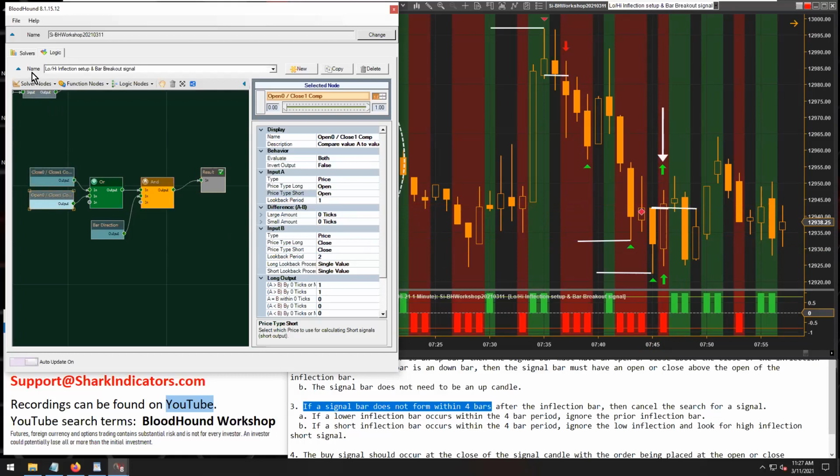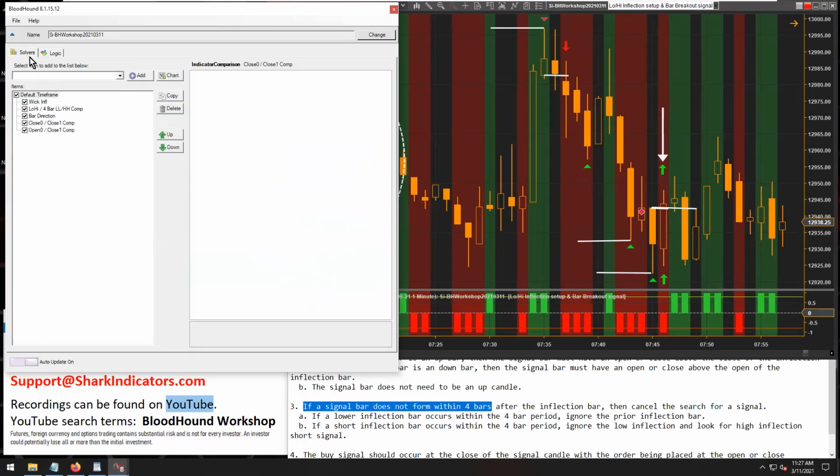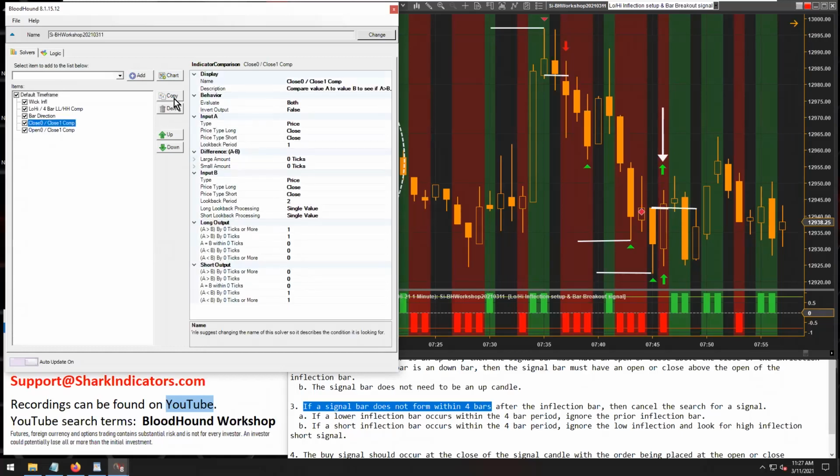To save some time, I can go to my solvers here and make a copy of my first one, then adjust the name, go down to input B and adjust the price to the open, like so. That solver is done.